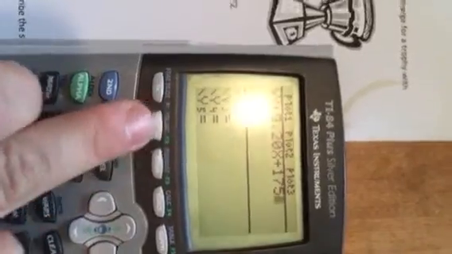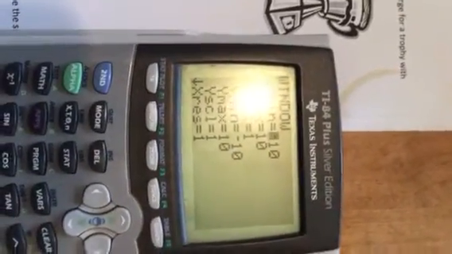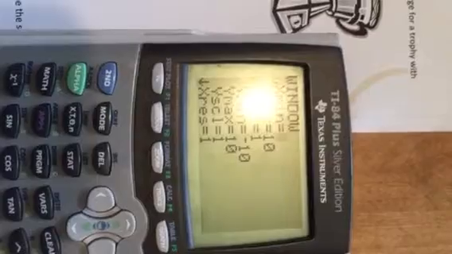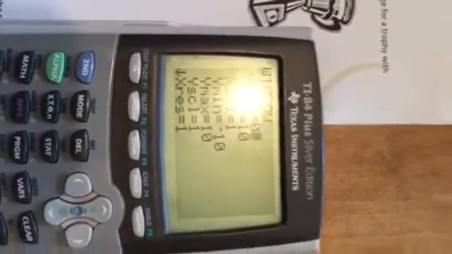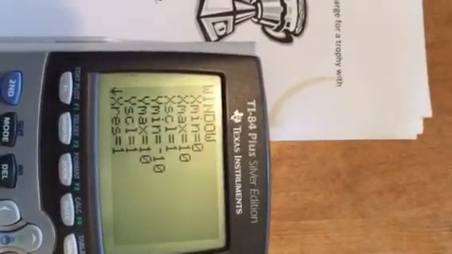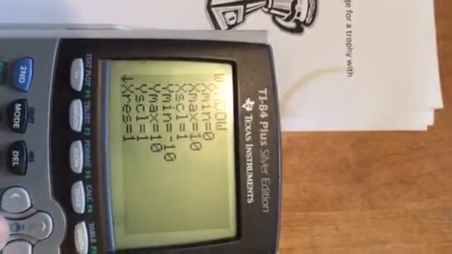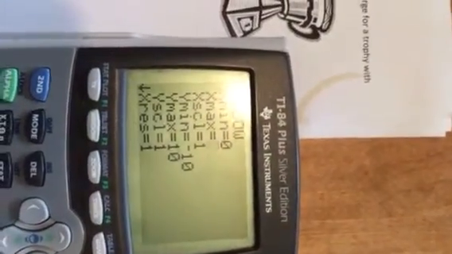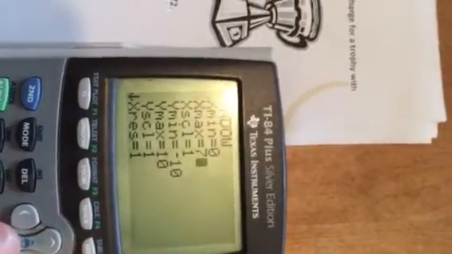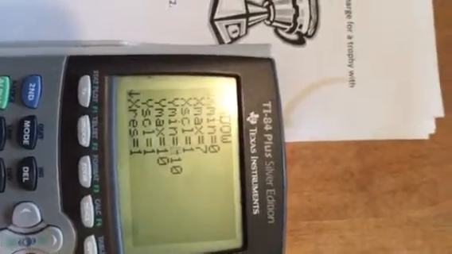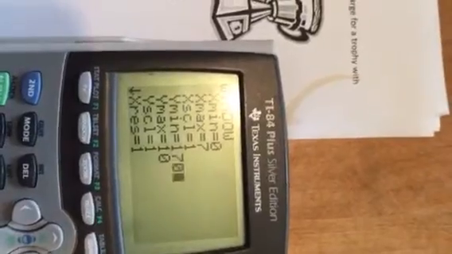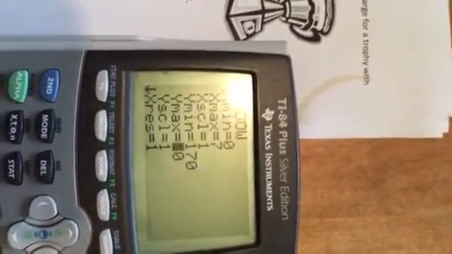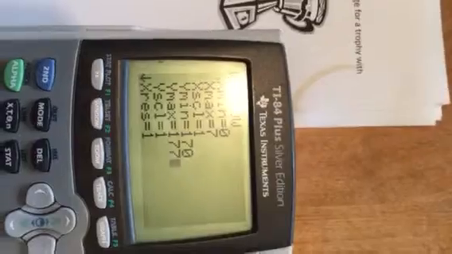So to do that, you go to your window key on your calculator. It wants the x minimum to be 0, so I'm just going to push clear and then change the x minimum to 0. It wants the x maximum to be 7, so I'm going to arrow down and clear and push 7. It wants the x scale to be 1. The y minimum, it wants to be 170. The y maximum, 177. And it says to leave the y scale at 1. So we've got it exactly how we need it.